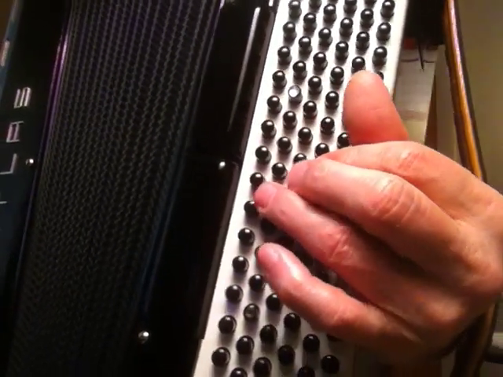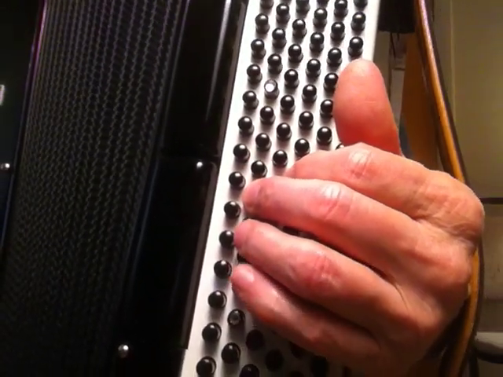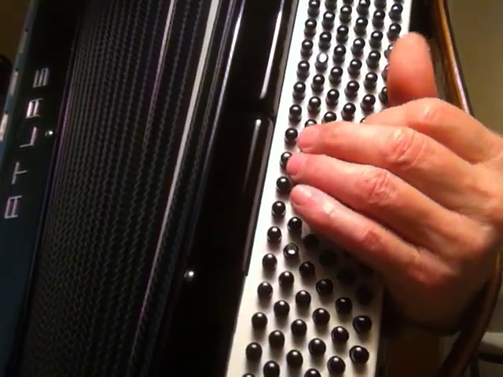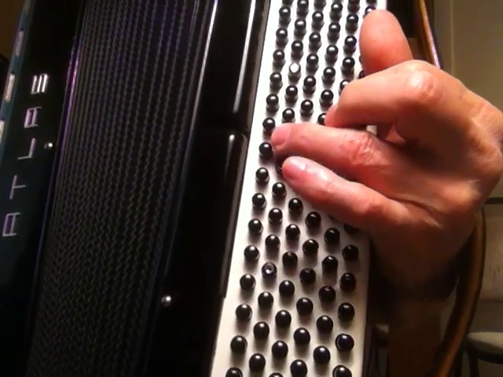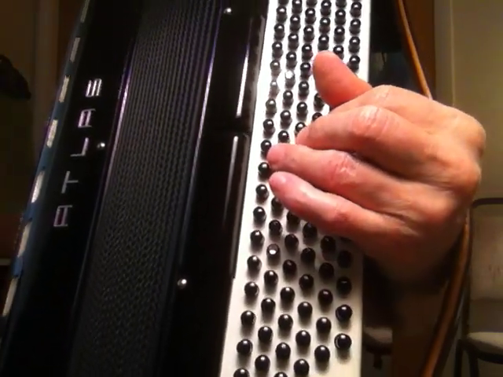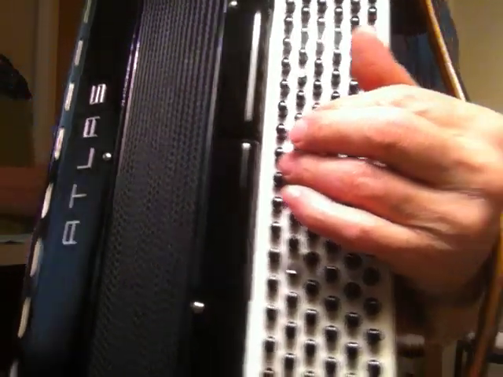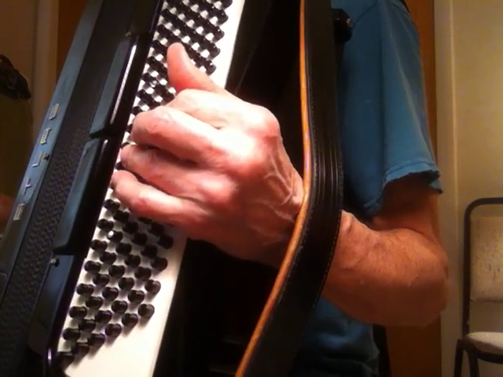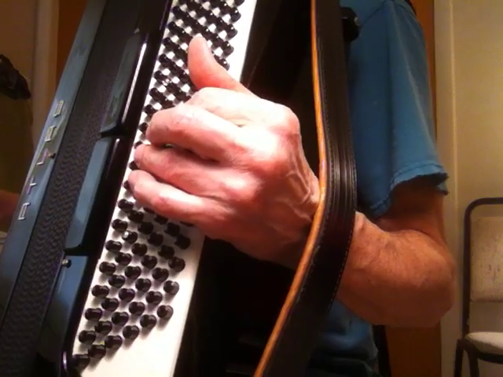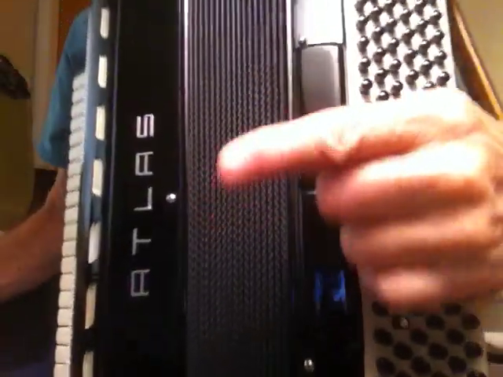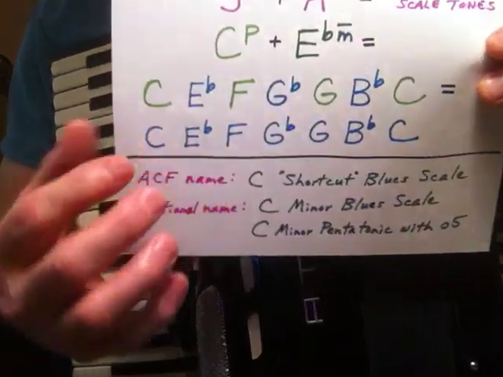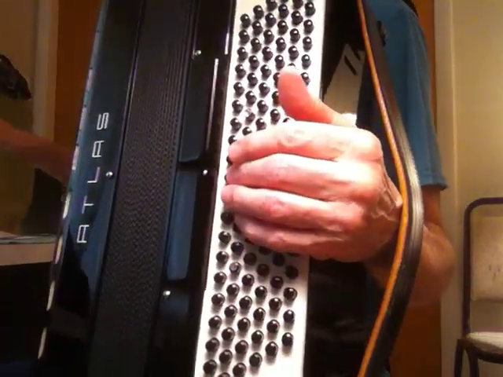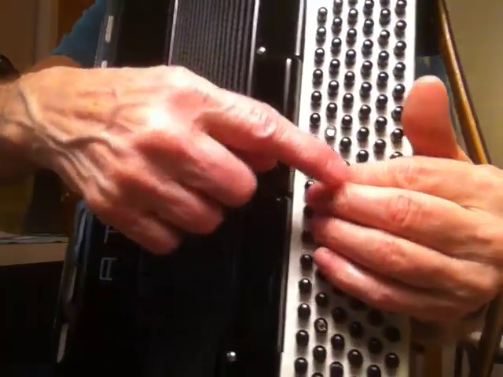Now what I just showed you are all in the traditional position. C minor, A flat dominant 7, F dominant 7, and G dominant 7. Now that's all in the traditional position. All right? So we go back to the blues scale that we got from using our circle shortcut. All right? We go back to our blues scale. And here's the tones. We're going to use those tones, and we're going to use them with these chords.